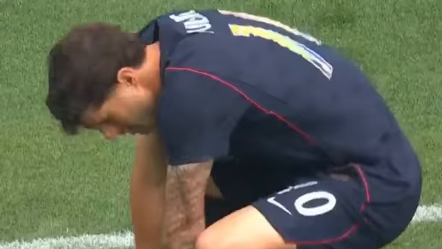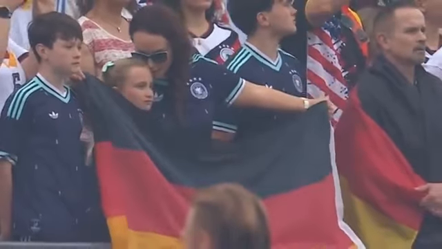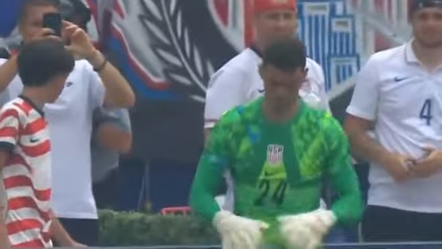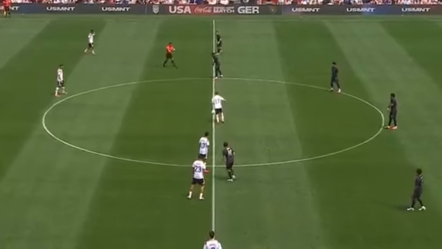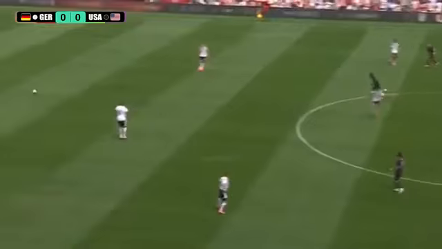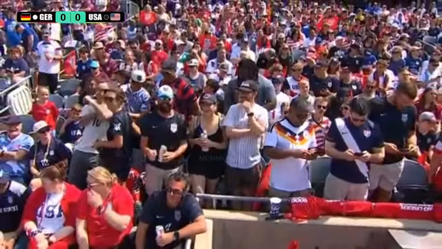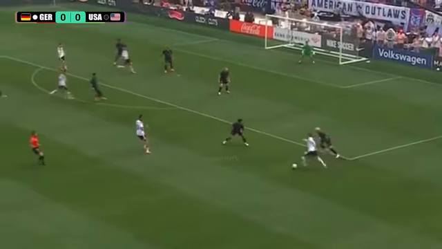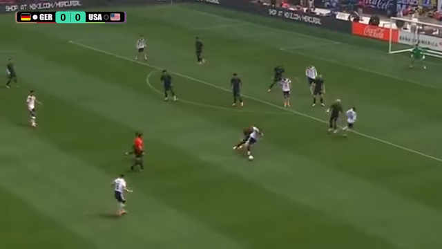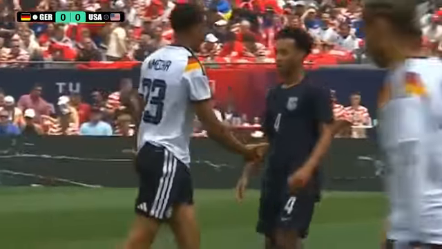The game has grown so much since the country last hosted in 1994, and that man, Christian Pulisic, at the forefront of that increase in fandom in soccer. At the sound of the whistle, we are underway from Soldier Field in Chicago, Illinois. The final tune-up for the United States and Germany before the World Cup. Anthony Robinson defending. Zane onto his left. Heavy touch and a foul from McKennie.